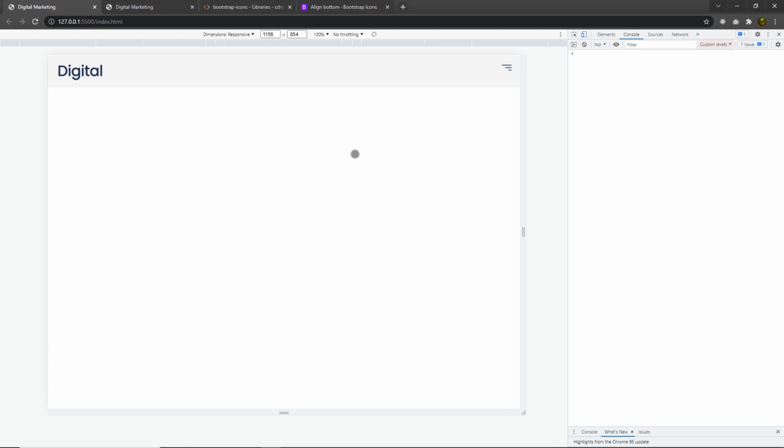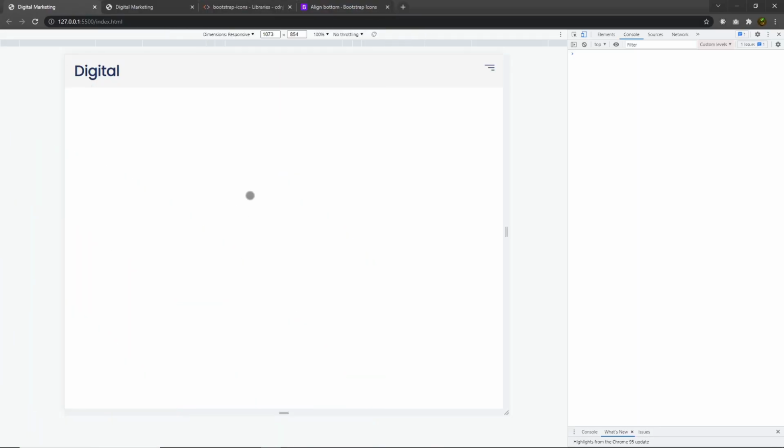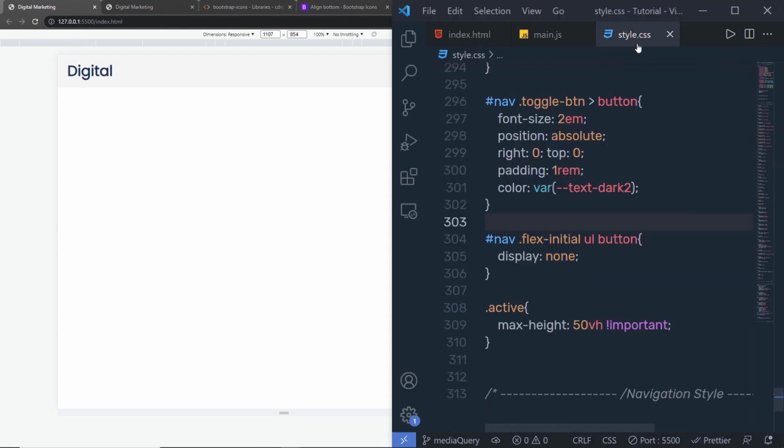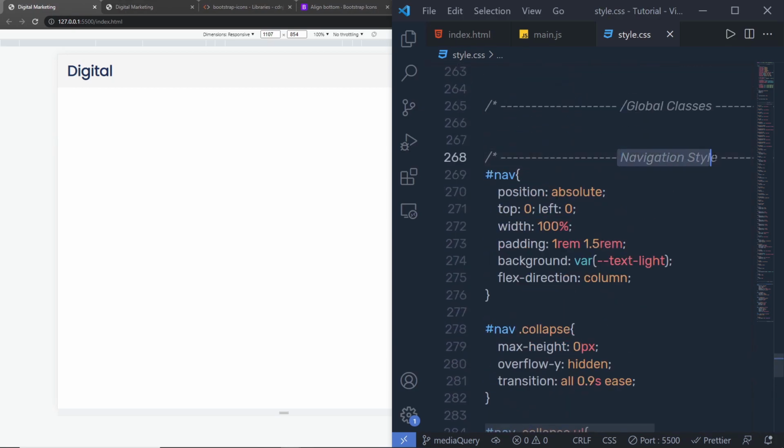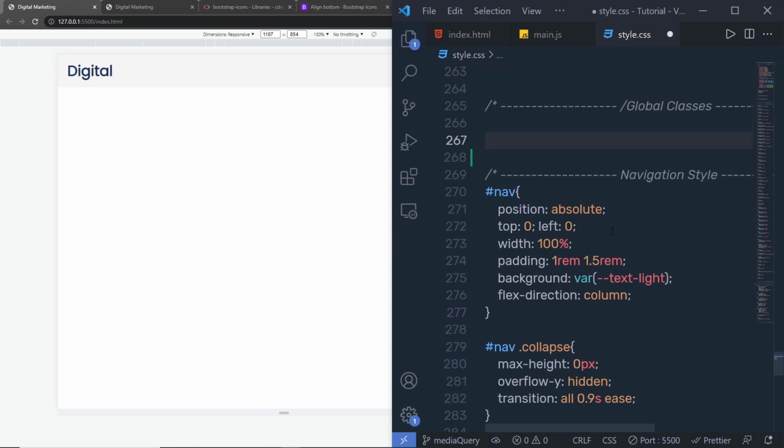So let's see how we can add media queries inside the CSS file and make this navigation menu completely responsive. Now let's understand how we can add media query in this project and make this project completely responsive for all the devices. You can notice this navigation menu is not responsive. Using media query, we're going to make this navigation menu completely responsive for all the devices. So let's add a media query inside the style.css. At the top, before this navigation styling, right up here, I'm going to add a media query.